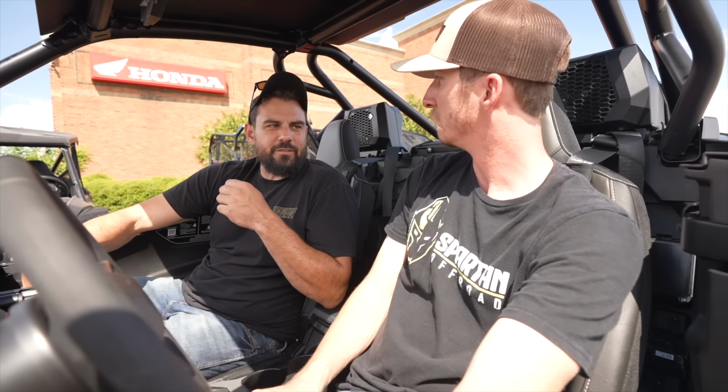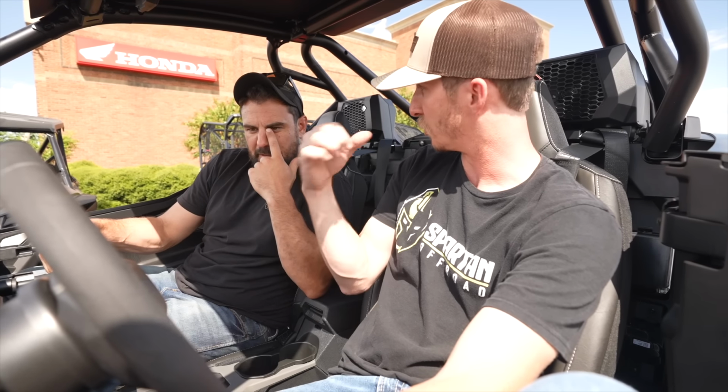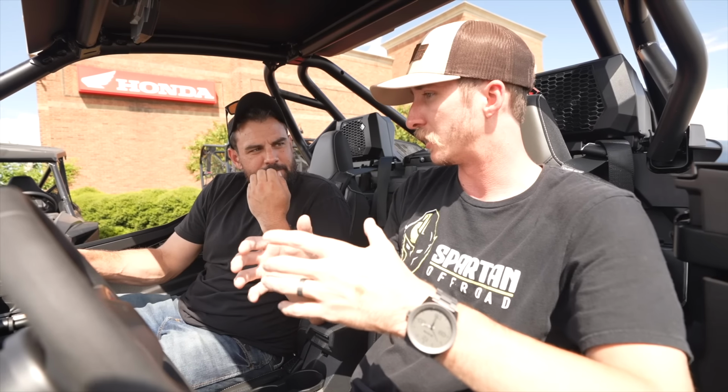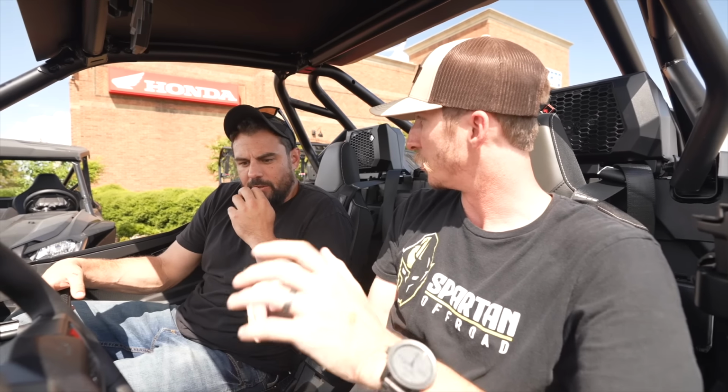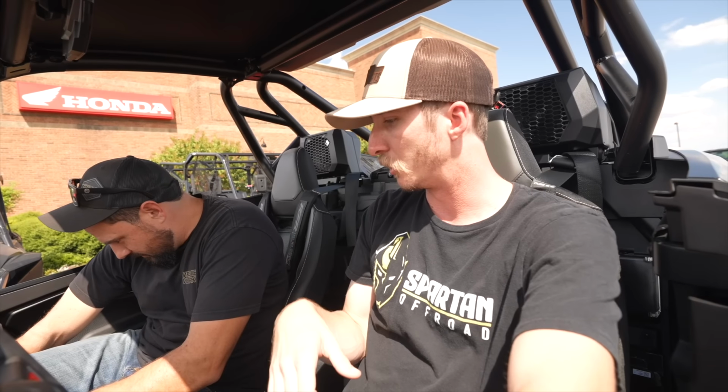What's the four-wheel drive? It's not like the Pro Rs, or like the Ranger either, right? So it'll be just two-wheel or true four lock. The Pro Rs also have the option for limited slip on the front end, so you can do like a three wheel. But with these, they're just going to be two wheel in the back, or click it up for true four wheel.